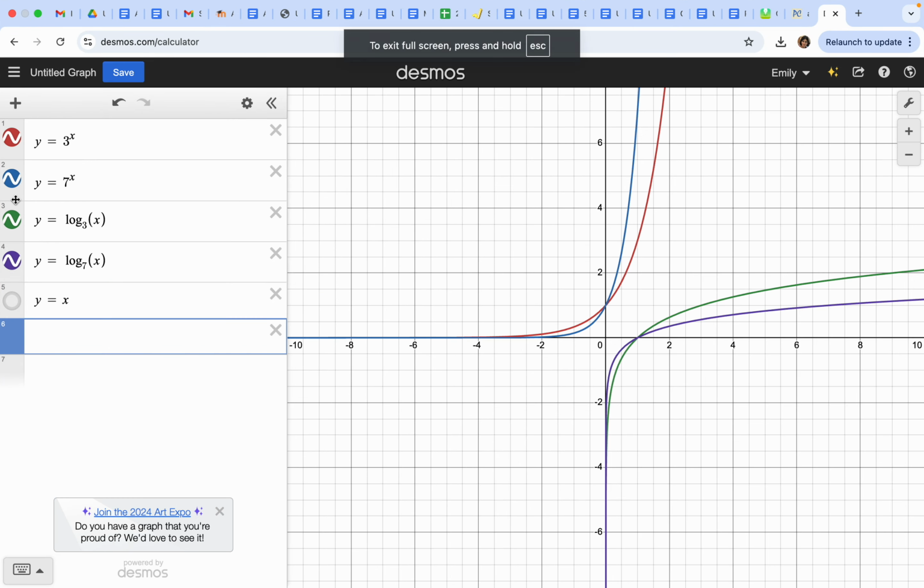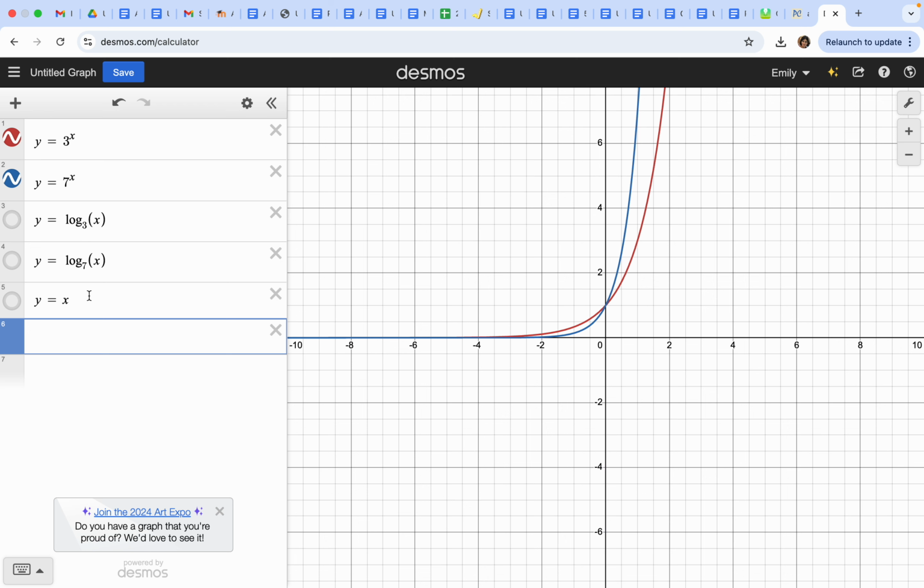The exponential functions and the logs, knowing what was going to happen, say, if you changed the base from 3 to 7. And you had the idea that these are inverses of each other. So I always think of these first as exponential functions, and then I switch the x's and y's to think of them as log functions because they're inverses. So if I have 3 to the x, that's the red line here, right?